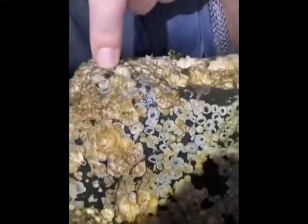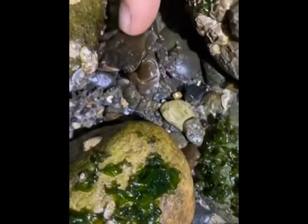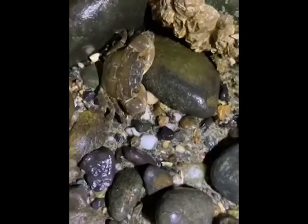Oh, and we've been looking for a mussel. Oh yeah, a tiny mussel. All you need is a good rock. And then down under here, there's all these little shore crabs, little Hemigrapsis. There's a larger one hanging out here, and these are primarily Hemigrapsis oregonensis I'm seeing. I'm gonna give them a little boop for good luck. But there are also purple shore crabs here as well, so maybe we'll see one of those to point out the difference. I like to show off the really pointed carapace on the back of these crabs, and it's almost trapezoid shaped compared to our edible crabs, the ones that are really oval.